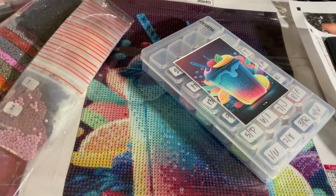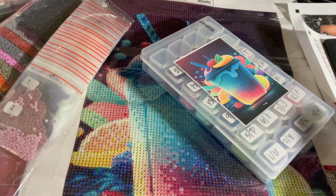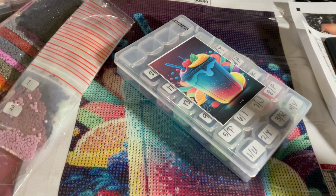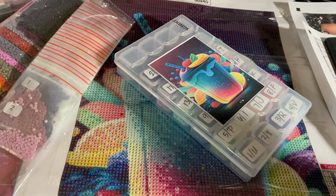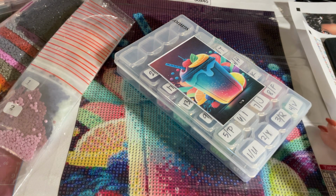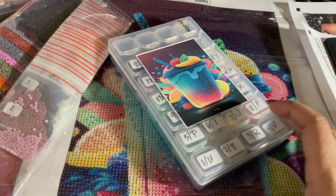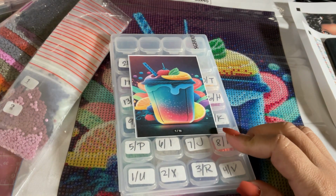Just wanted to do a current update on what's going on with some of the paintings that you might have seen on some of the hauls. I got this during the Prime Day sale. These were probably 10 bucks. It came in a set, so I've been trying to use them. It's really budget-friendly organizing tools, so I wanted to utilize the ones that I have.